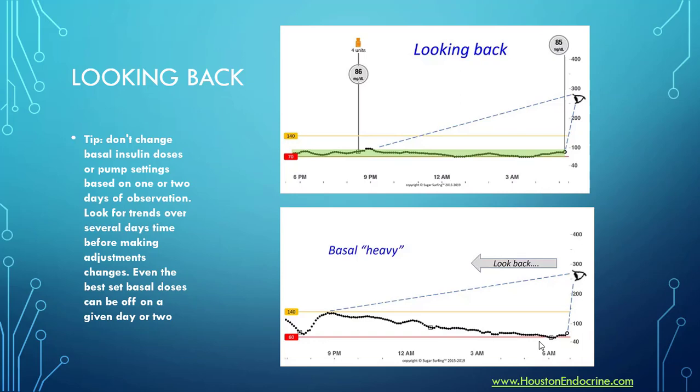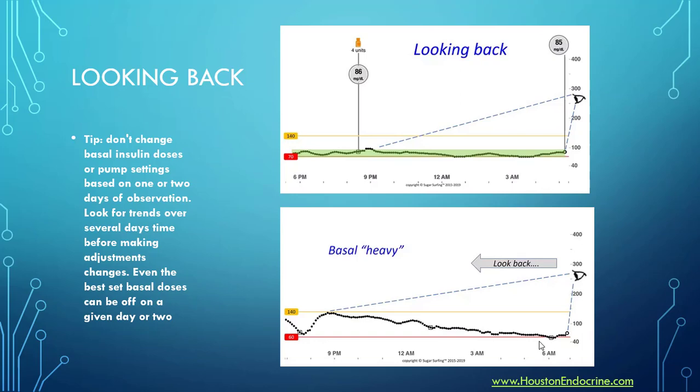So even though it's a normal range, you run the risk of having low sugar not only in the middle of the night, but it'll also affect your ability to properly microcarb or give yourself corrections of insulin during the day too. So it's important to look back over time during periods of shelves to make sure, especially overnight, from bedtime to the morning, to make sure you have a relatively flat period of sugars so that you can define your basals properly and give your basal insulin at a right dose.